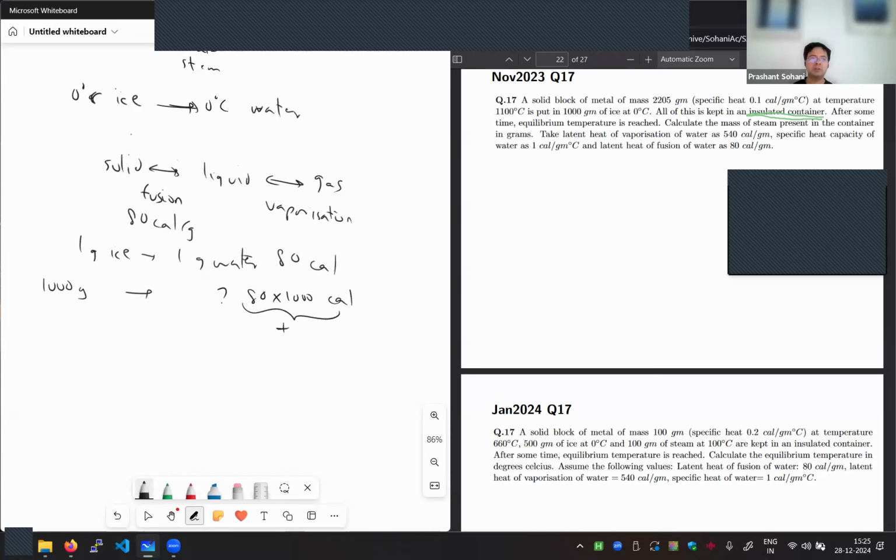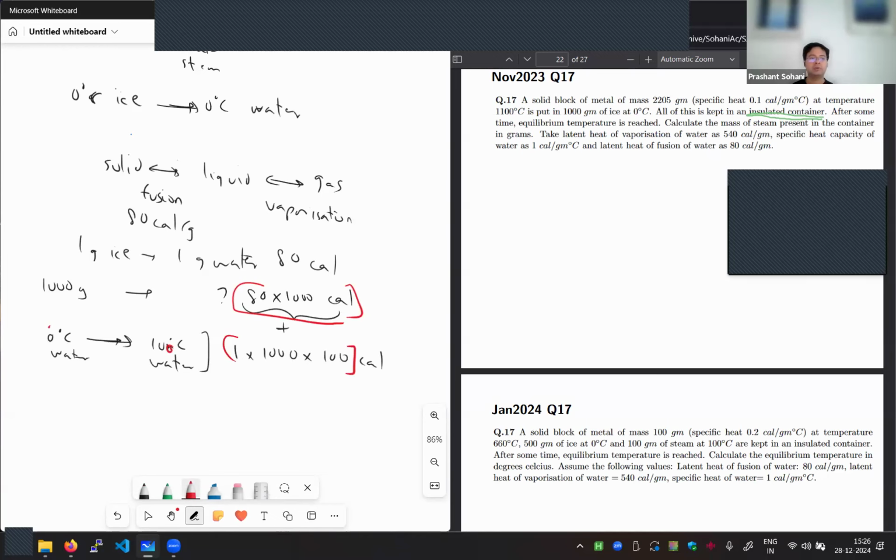Then the second component is now that all the water has to go from 0 degrees to 100 degrees, right? So now this is where specific heat is going to be applied. So that is simply how much specific heat is required to make this conversion. That will be the specific heat capacity of water, which is 1 into the quantity of the water, which is all 1000 gram into the temperature change, which is 100 degrees. Okay. So the first component was the latent heat for going from ice to water. The second component is the specific heat, the total heat required to go from 0 to 100 degrees.